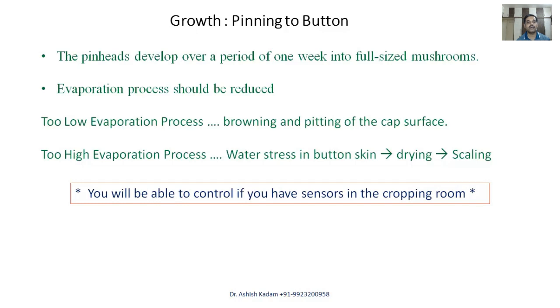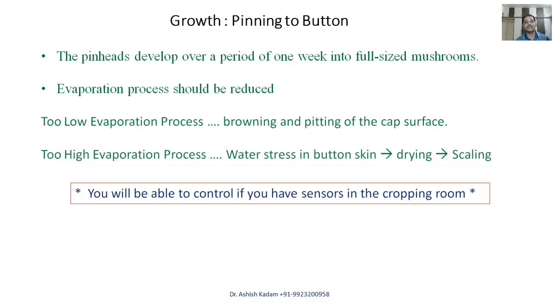So water gets deposited on the caps, on the pin heads, on the buds. If this water is not getting dried up, then bacterial blotch can form, or pitting of the cap surface will take place, and then the cap surface will not be uniform, and it will not have that level of shininess. So we have to ensure that. We have to ensure what product you want.